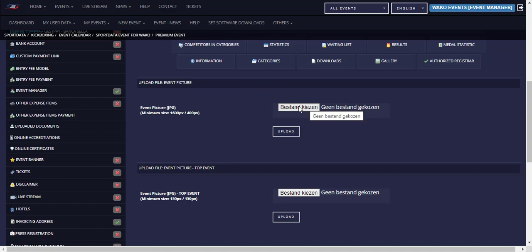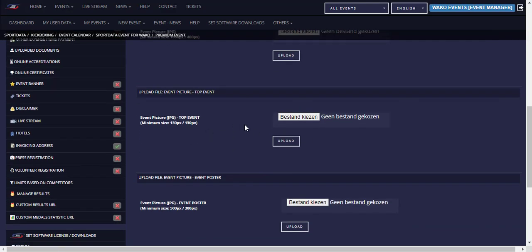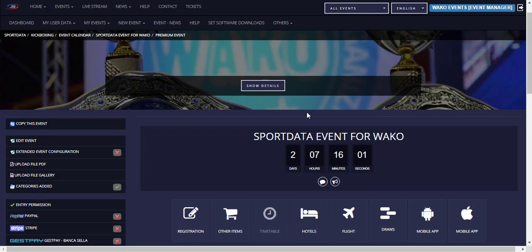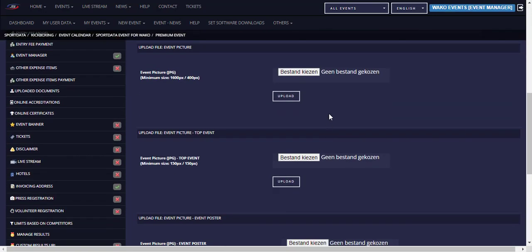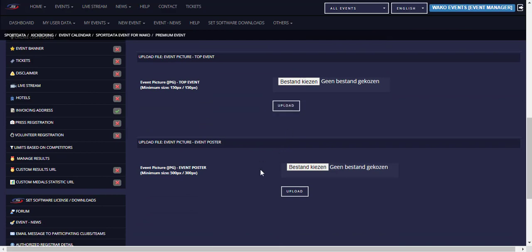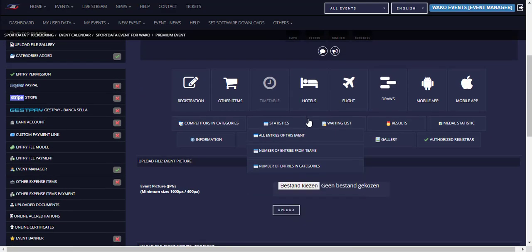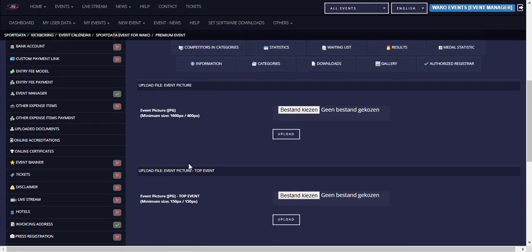So I can select a file, put it here, and then upload. The same I can do for a top event, so it will show at the top of the calendar, and also I can use it as a small picture for the event. So here I can add different posters or pictures for my event.